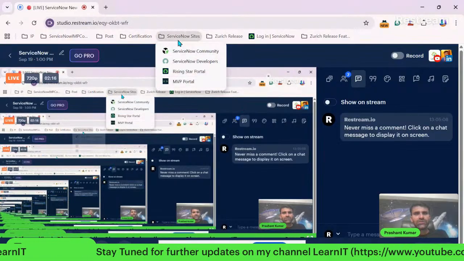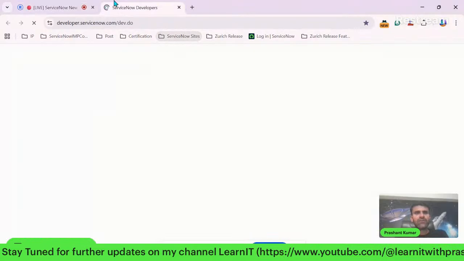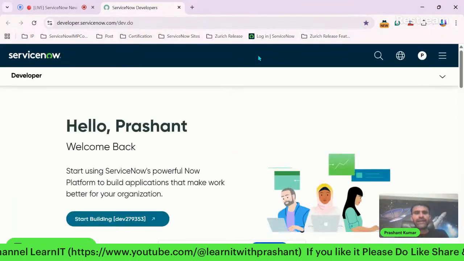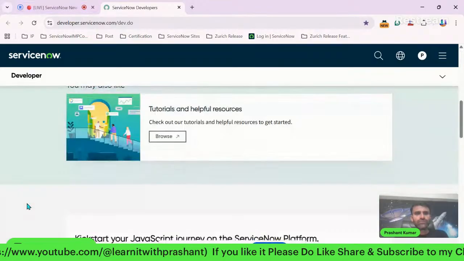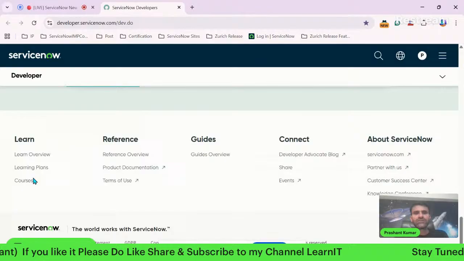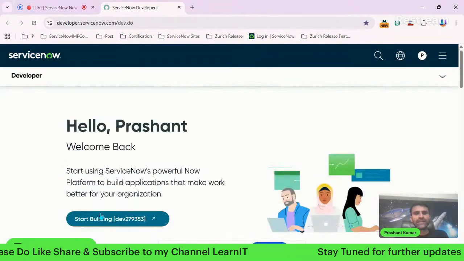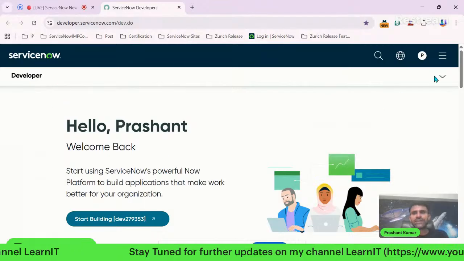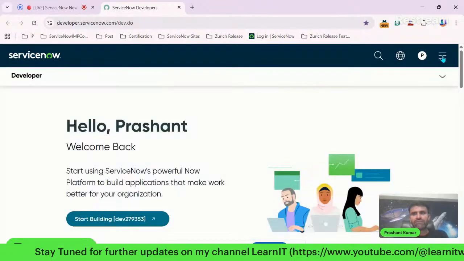All right, so I have shared my screen and now we will open developer.servicenow.com and we will see the changes. My login SSO is already saved in the browser, so it has auto logged in to my ServiceNow developer website. Here we have multiple things.